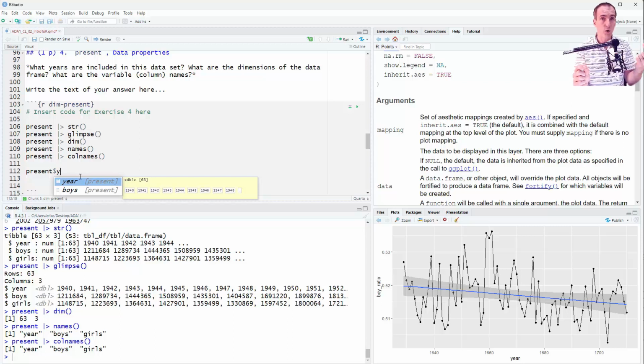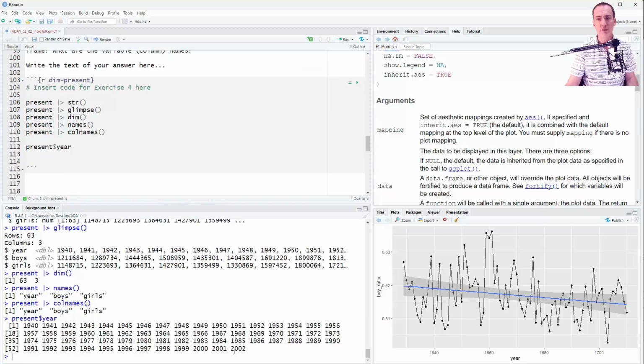So boys has a Y in it, so it's also listed. If I do YE, year is the only variable that has YE in it. And then if you press tab or click on it, but I'm going to press tab, it will autocomplete what's there. All right, if I press Control Enter there, it prints all of the years. So that's good. It gives us the whole range.